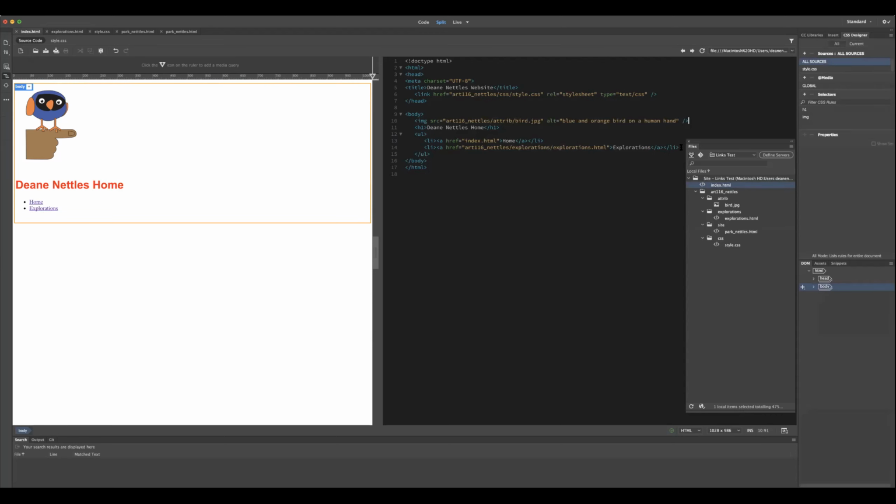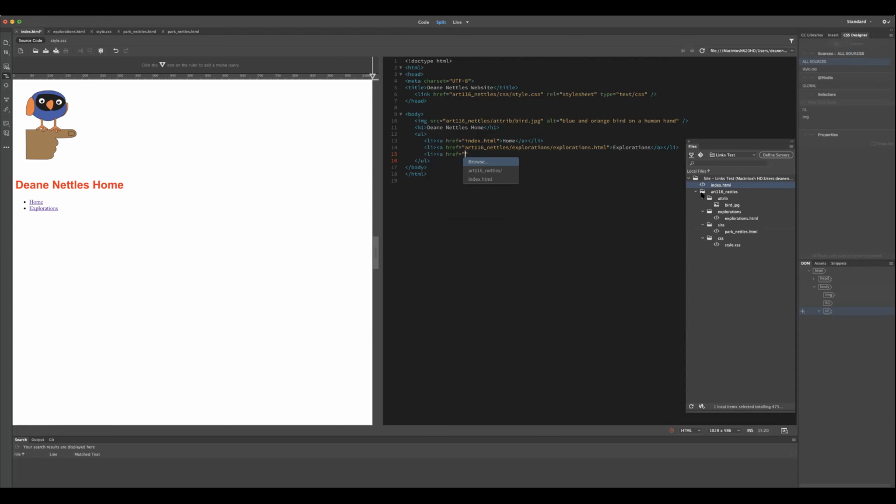And we also need to add another link here. So, li, a href equals quote. And we need to go down to park_nettles.html.